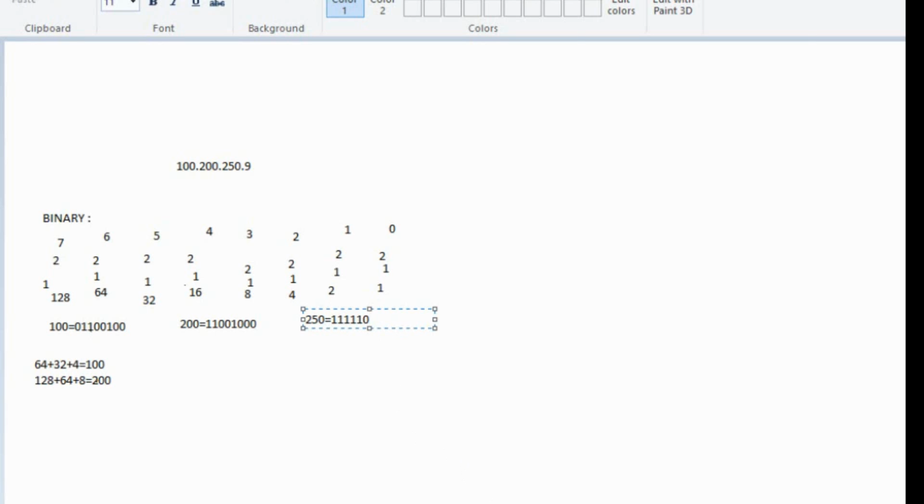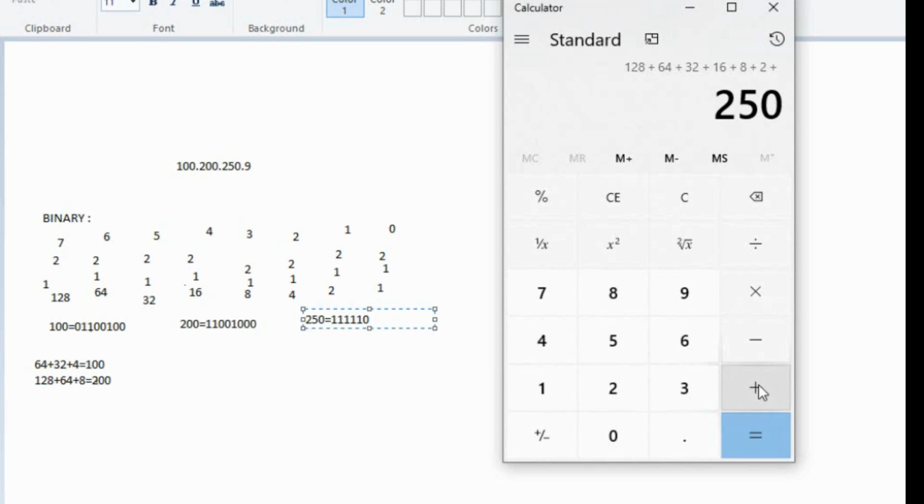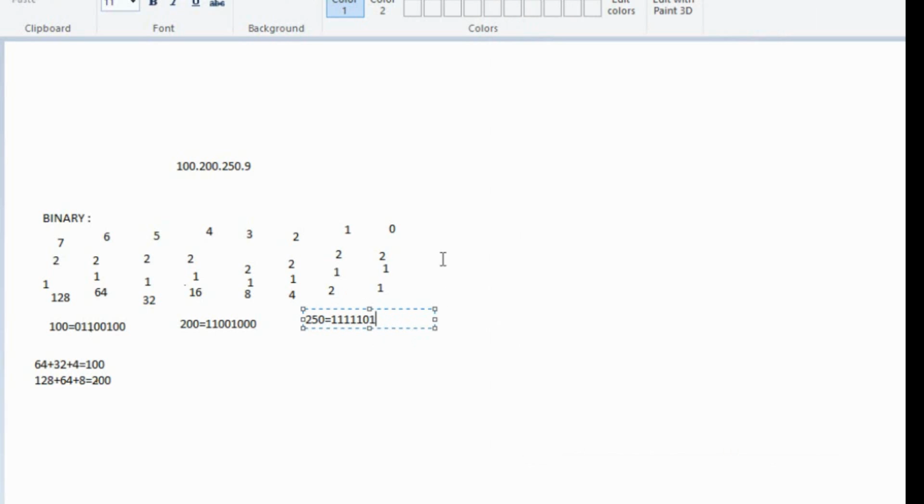Number 2, let us calculate plus number 2. Dear viewers, as you can see, that gives the result of 250. So we put on bit for number 2 and 0 for number 1. Clear. For number 9, we include it this way: 1 for 128, 0 for 64, 0 for 32, 0 for 16, then 1 for 8, 0 for 4, 0 for 2, and 1 for 1.